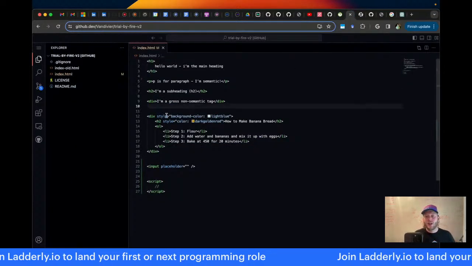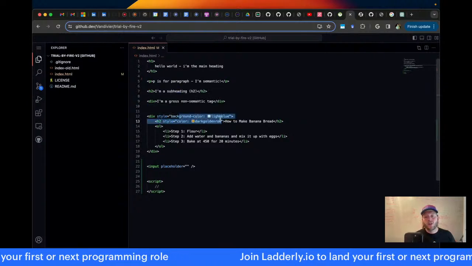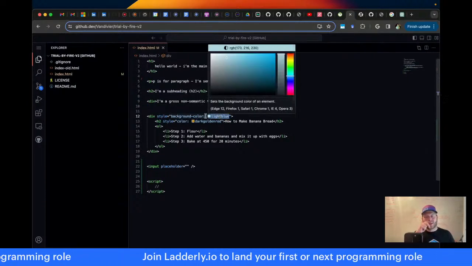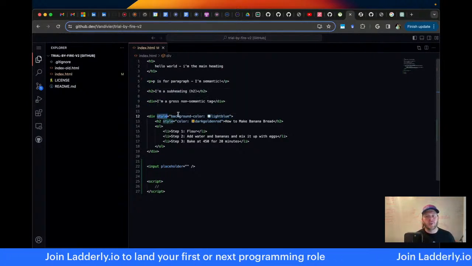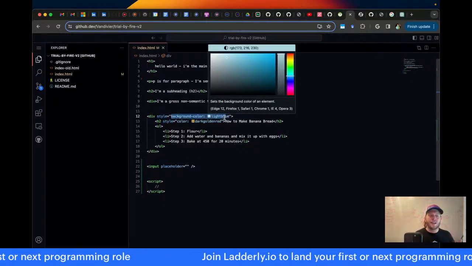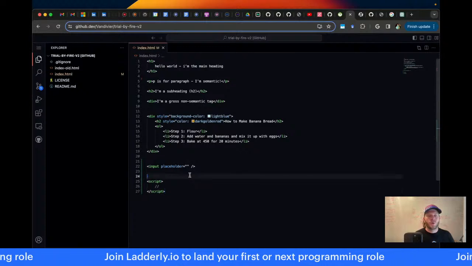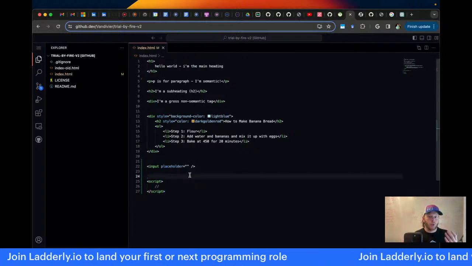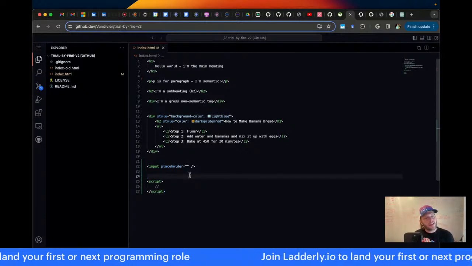CSS, we've already gotten a preview. Background color light blue is CSS. The fact that I use the style attribute here allows me to use CSS inline, we say, but that's not an ideal practice. So your next step would be to improve that by learning about CSS.